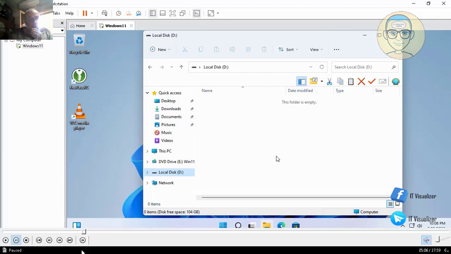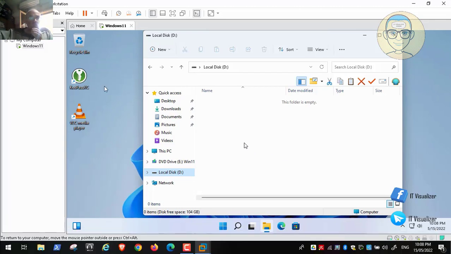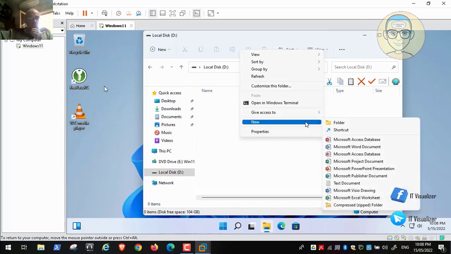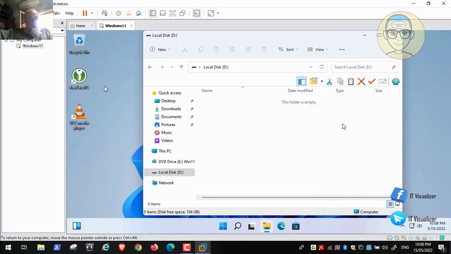Let's see that step by step. So we'll create a folder named My Documents. Here we'll create it, because I didn't take an image of the D partition, so the My Documents folder is not taken in the image. So we'll name it My Documents. You need to do this because the folders will not be moved from the C to the D partition unless you do this step. Okay, so name it My Documents.